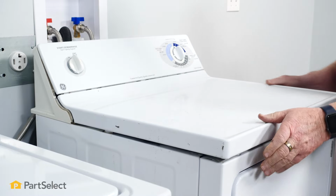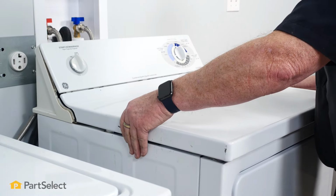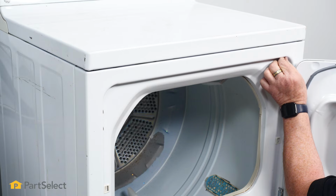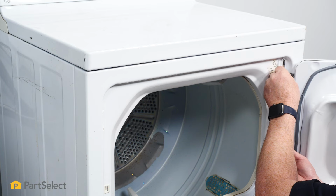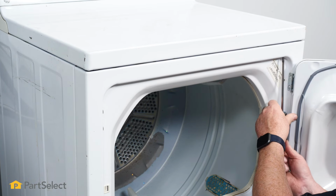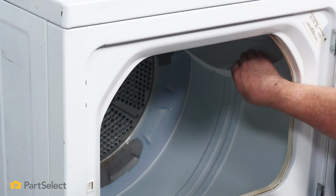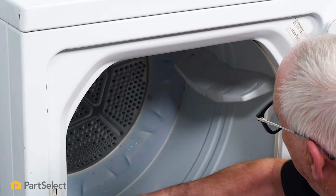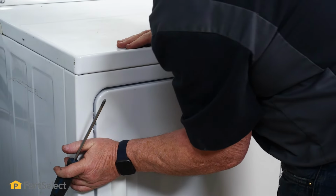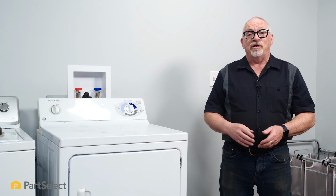And now it's just a matter of putting the top back on. That's the top on. We just put our two screws in, one up in this right-hand corner. Just give the drum a little turn. So it's just that easy to replace the Mica heater in your GE dryer.